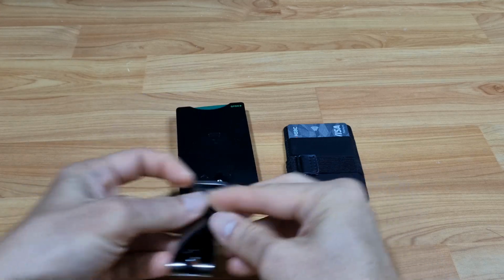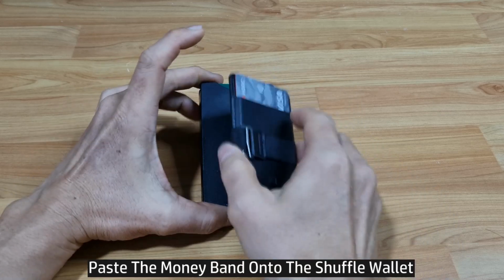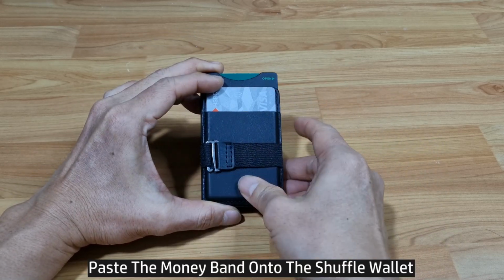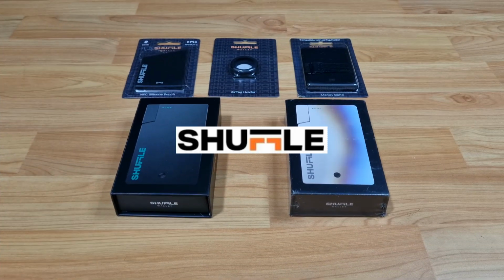Once the money clip is removed, you need to remove this adhesive and paste it on the shuffle wallet. Check out the shuffle wallet.